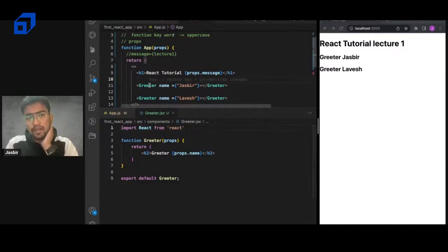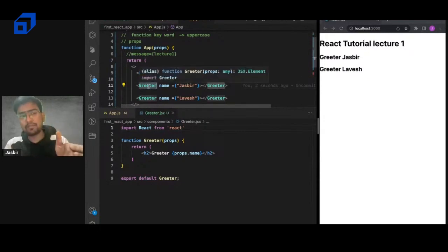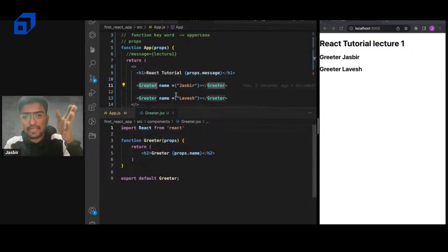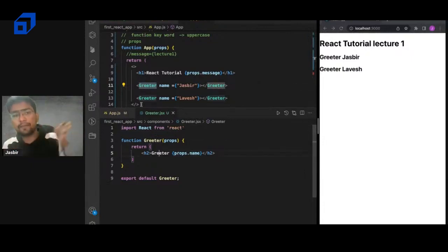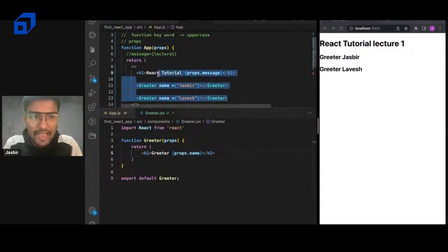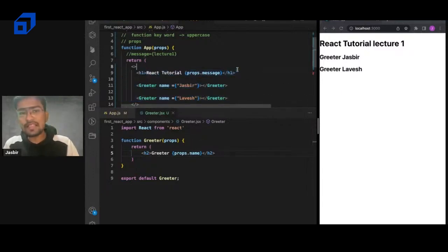So if I go to greeter, at this point of time I will be sending name equal to Tasveer. So that will be printing greeter Tasveer. Second, sorry, greeter Lavesh.